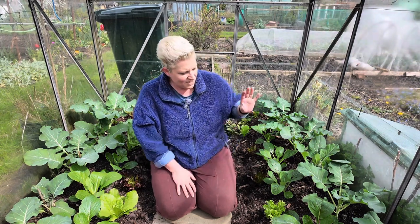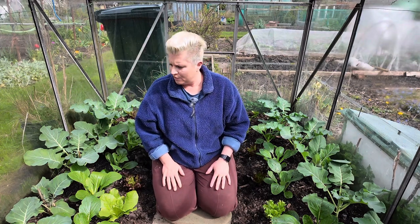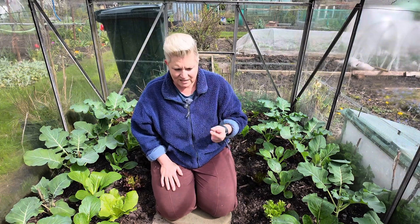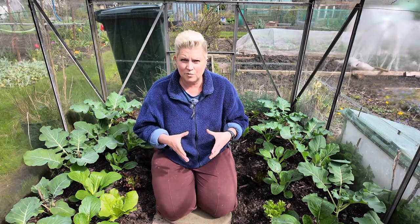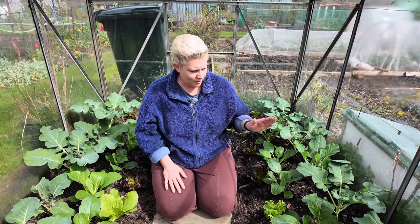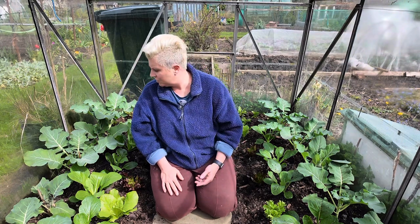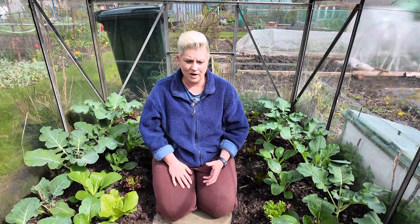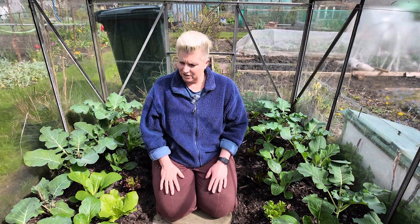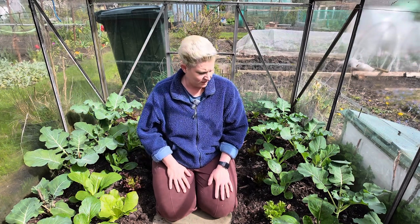All right, so what I've got in here is my calabrese called Marathon. It's an F1. I grow this all year round, and I find that it gives me the best heads of broccoli or calabrese, and also the best yields as well. So that's why I grow that. The other thing that I've got here are my graffiti cauliflowers, like I mentioned, which are the purple ones, and I find that they do well pretty much all year as well. In the winter and later on in the year, I will start sowing some more white ones as well.